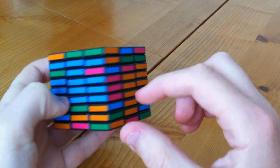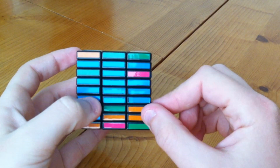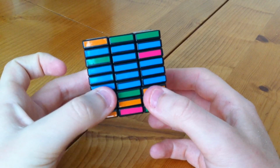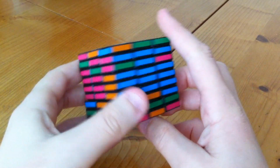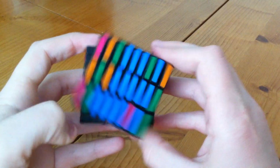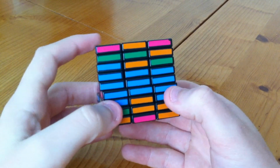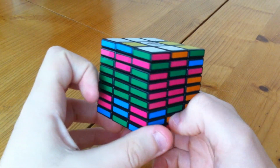And we need to pair it up with this piece, so that they will be next to each other when we bring this piece down. We need to move this piece round to here. We then rotate this face down and we move this back, these two pieces are together, we can then rotate them into the top layer.